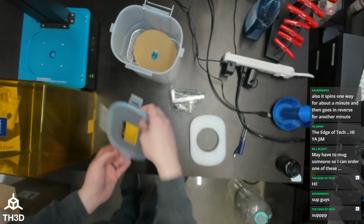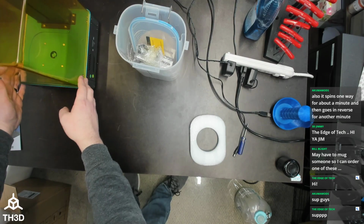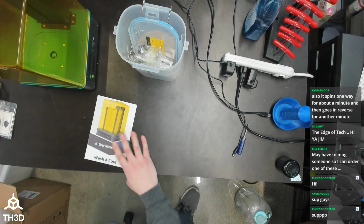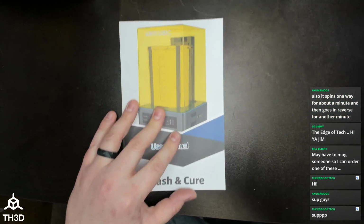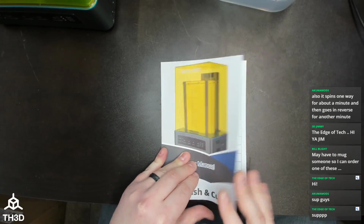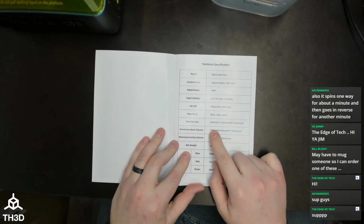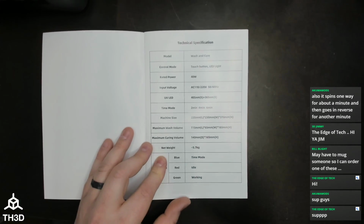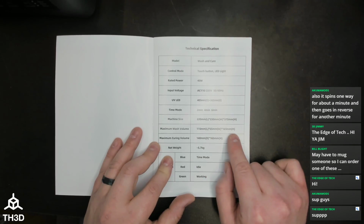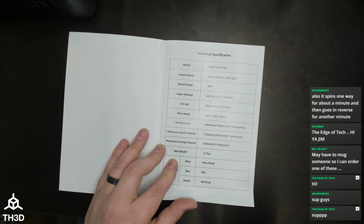All right, well, let's read the manual. This is an item I have no experience with. The lid fits on here pretty nice. Let's RTFM here. Let's see what the max size it can handle is. Max wash volume is, my camera arm keeps moving up for some godforsaken reason, 115 by 65 by 165. The max curing volume is 140 by 165.